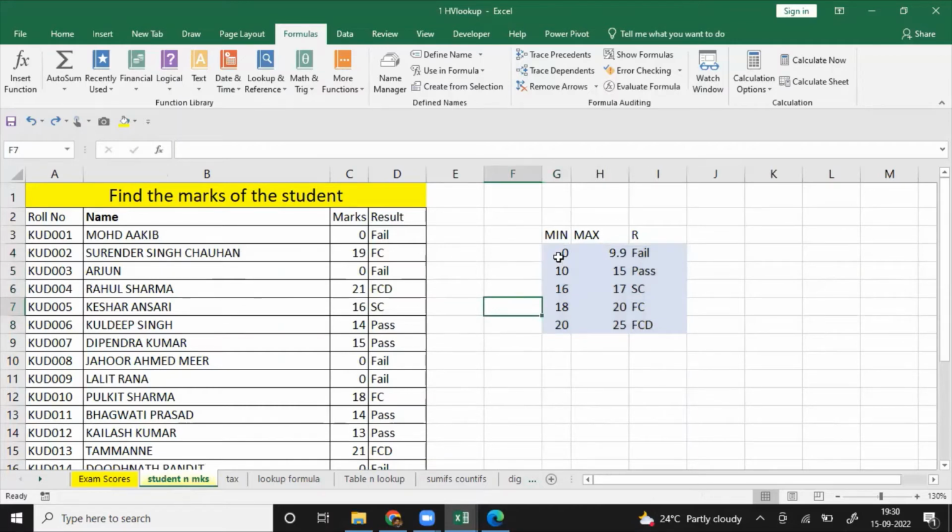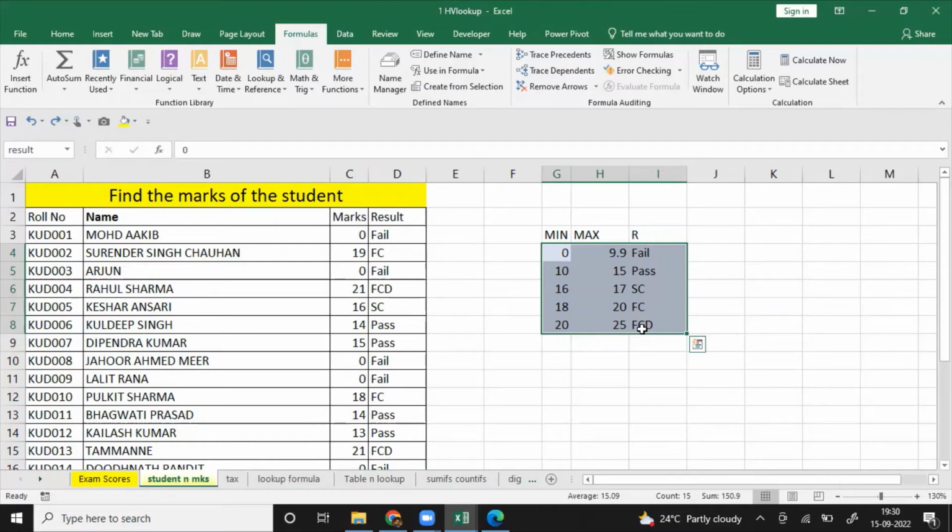Just highlight it and give results or minimum, maximum, whatever it is. Everywhere you can give names. I insist, rather, give the naming. Life will be simple.